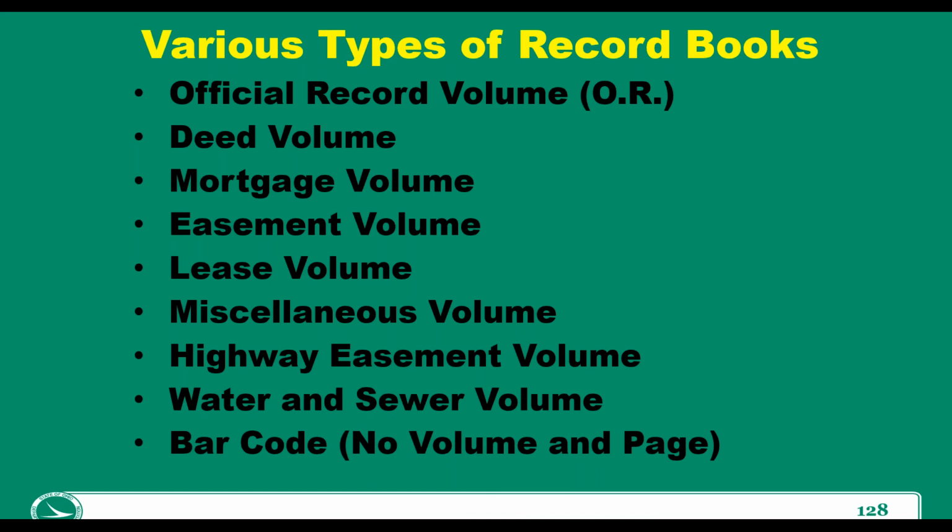It's very important to put what type of document, what book you got the document from. Don't put 1, 2, 3, page 5, 6, 7. You can shorten it to OR; we understand it means official record. DV, we understand means deed volume. But when you start getting into these, you're going to want to try and spell them out. I mean, MISC, we're going to understand is miscellaneous, because we want the reader to know where it came from.